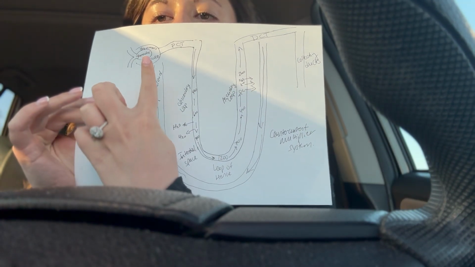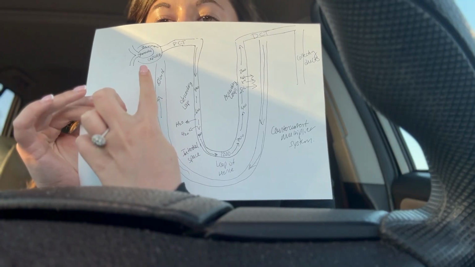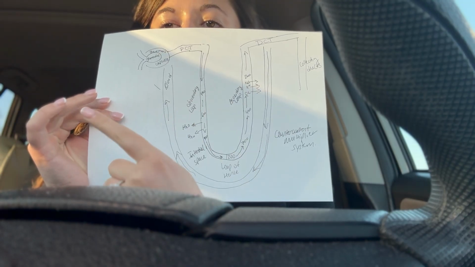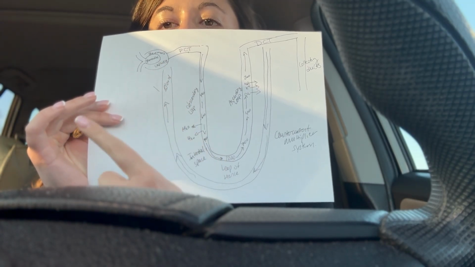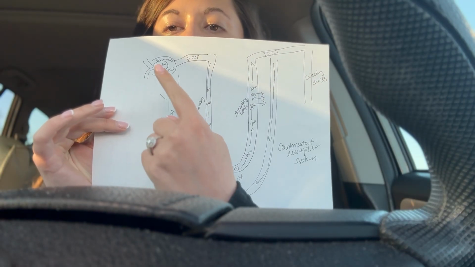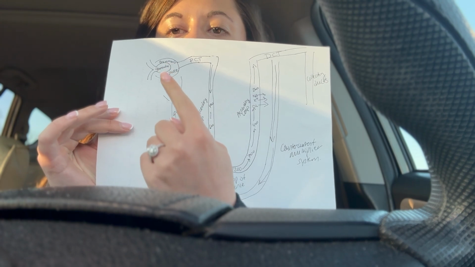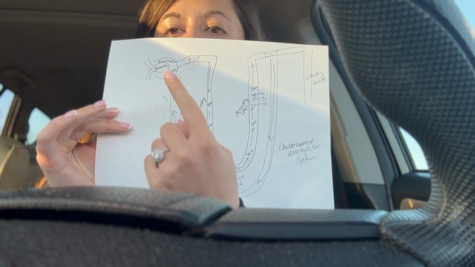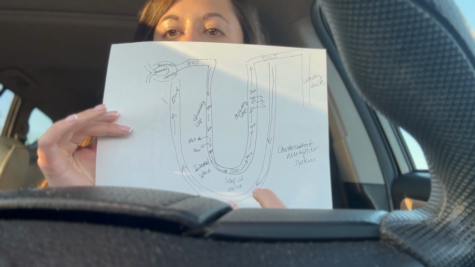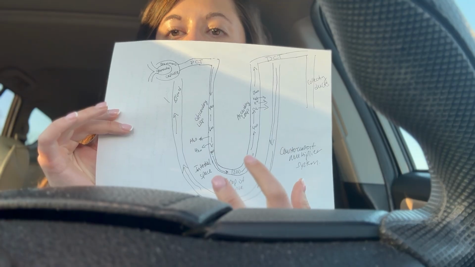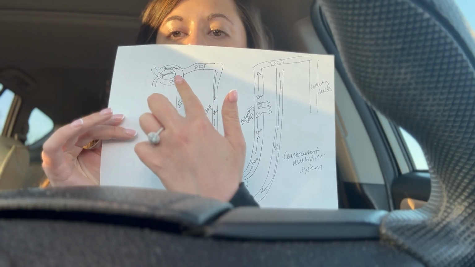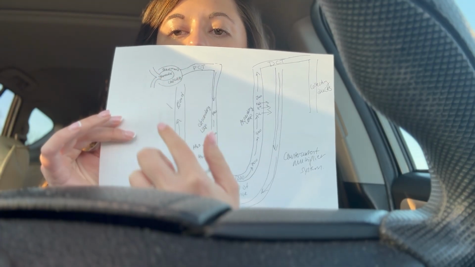Over here we have something called a glomerulus. First of all, we have an afferent and efferent arteriole. The afferent supplies blood to the kidney and the efferent takes blood away. As it enters the glomerulus, it's like a collection of different arteries and vasculature that has a really high blood pressure, and that hydrostatic pressure is what pushes solutes and water into this Bowman's capsule here, which is surrounding the glomerulus.